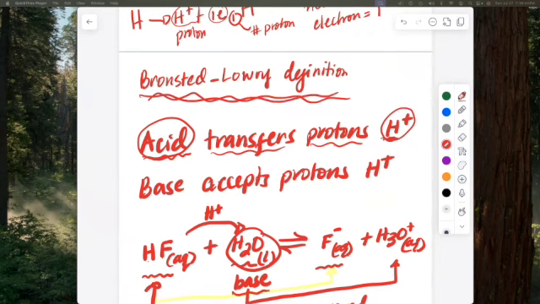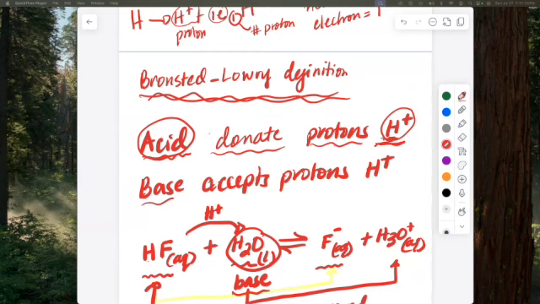According to Bronsted-Lowry, we see an acid in its action, okay? So we can't just jump to something and say, hey, it's an acid, it has a hydrogen, even though that's kind of a prerequisite, right? The acid has to transfer a hydrogen ion, or it has to donate. So here it's saying transfer, or you can see the term donate, right? The acid donates or transfers protons. I've seen some books that call this donate. You cannot donate something that you don't have, right? So if the acid is going to donate a proton, that means it has to have a proton.